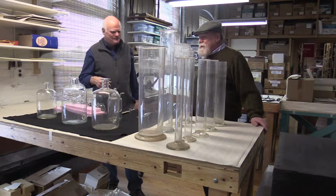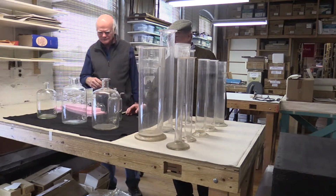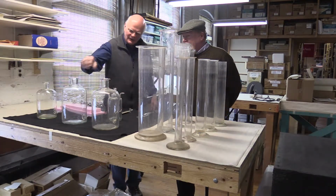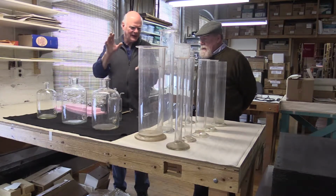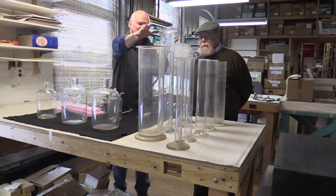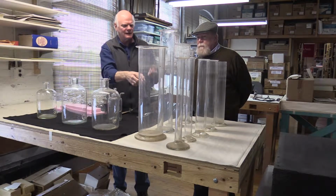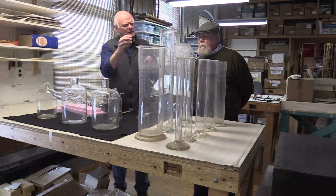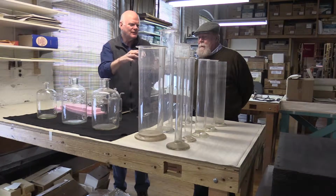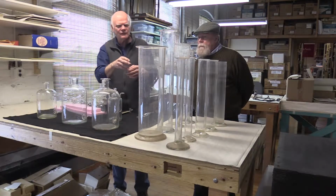Well, these things have just innate beauty. Oh, they are. Even if you didn't know what it was going to be used for, this thing is just astounding. So all of these, I like to have as many examples as possible. Like on these cylinders, I can start seeing similarities in detail, and I can start understanding how many different manufacturers there are, what their process in making it was. You can tell a lot about the glass.